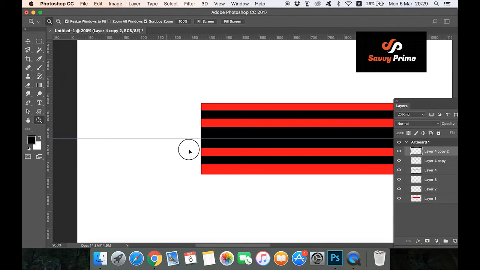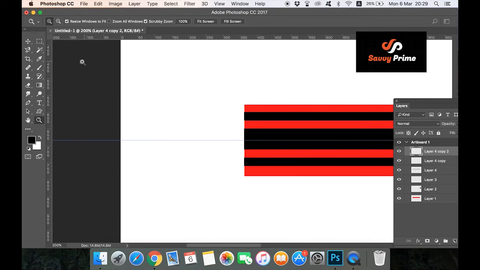Now into the front side, go for the lasso tool, press L. Polygon lasso tool is there. You can just press Shift L or right click on that lasso tool and choose polygon lasso tool. Click on that point and click on that point and click on that point and click on that point.